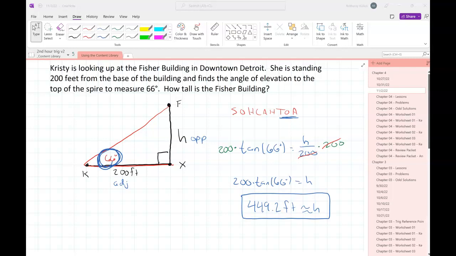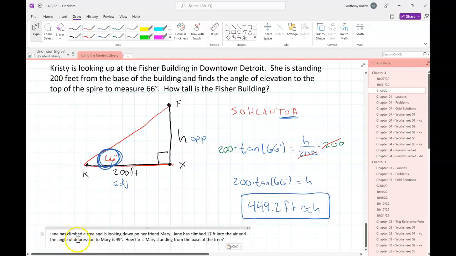Any questions on what we've done there? Reasonably straightforward, right? Hardest part is probably getting the picture correct. And once you've done that, it's kind of a geometry problem, right? Something that you would have done in geometry anyways. Let's do another.